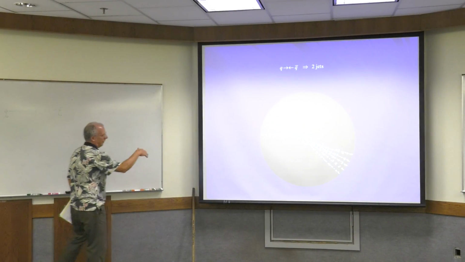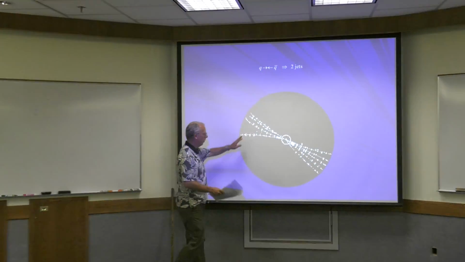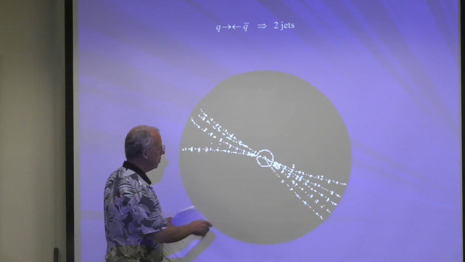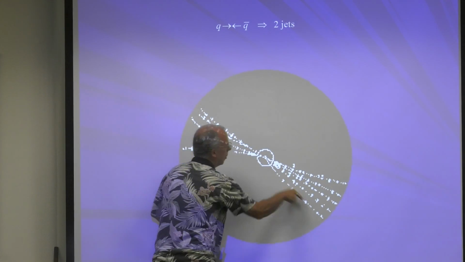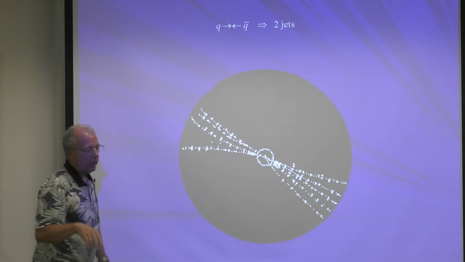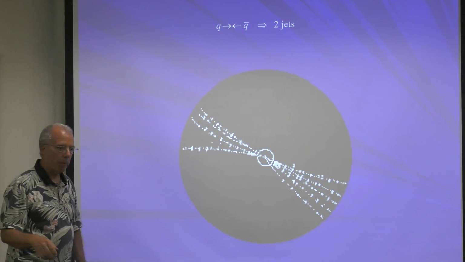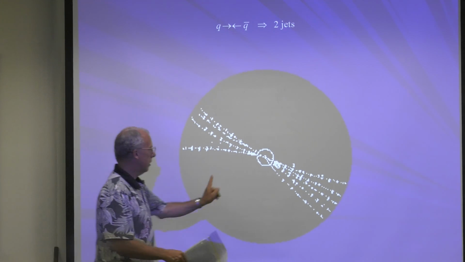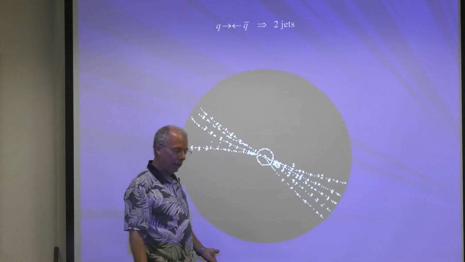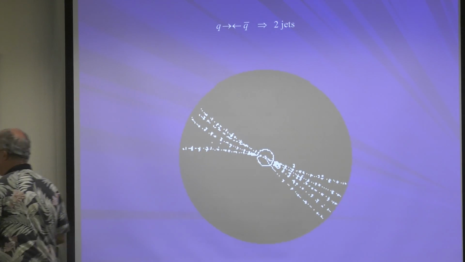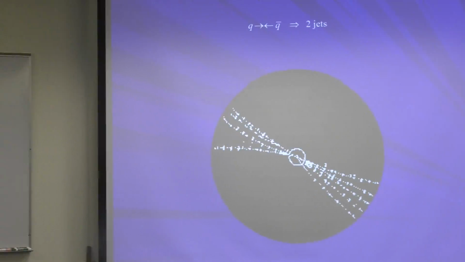Now there's really a lot of particles. You can't really see them all, but this is after the collision. You see a bunch of particles going this way and a bunch of particles going that way. Now, if the initial momentum was 0, the final momentum is going to be 0, right? Well, doesn't that kind of look like the final momentum is going to be 0? Yeah, sure does.